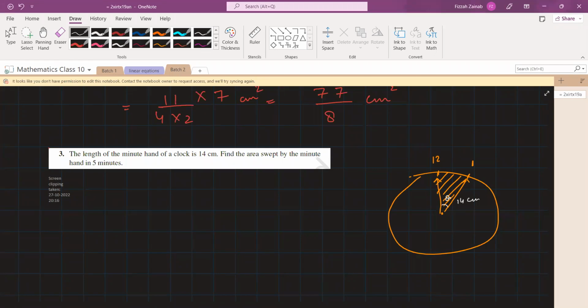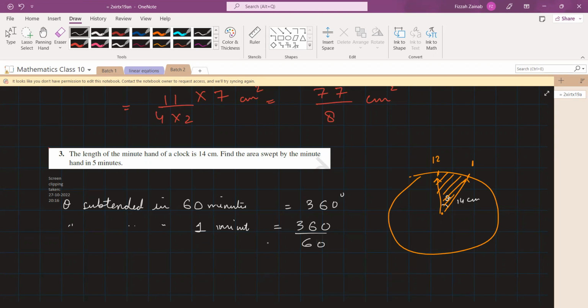Any guess? There'll be like 12 divisions. So if we divide 360 by 12, yes, that's good. There'll be 12 divisions, or you can do unitary method also, right? So theta subtended in 60 minutes, like total, one round, that means the angle will be 360 degree. Clear? Angle covered in 60 minutes is 360 degree. So you find your theta subtended in 1 minute, right? So in 1 minute, it will be 360 divided by 60, right?